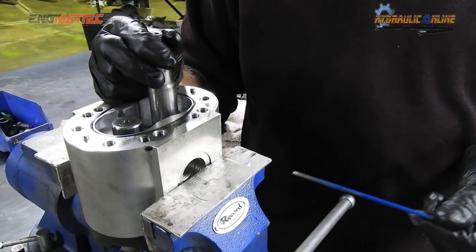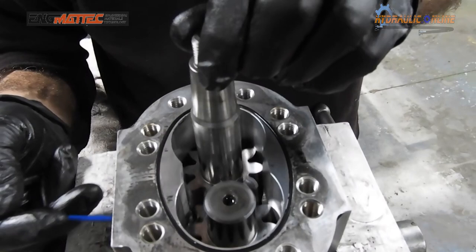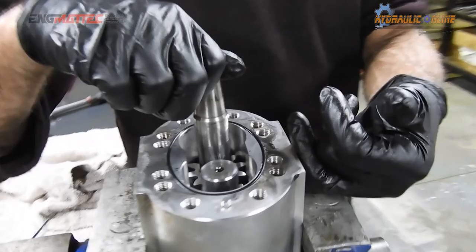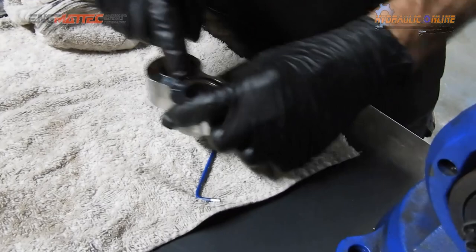So that's literally how a gear pump works. When you first look at a gear pump, you think the oil goes through the middle of the gears, but it just can't — it actually has to go that way and around and out. You could actually run this pump in reverse and make that the suction side and that the discharge side, but you then have to do what's called a rotation change, which involves these seals here.